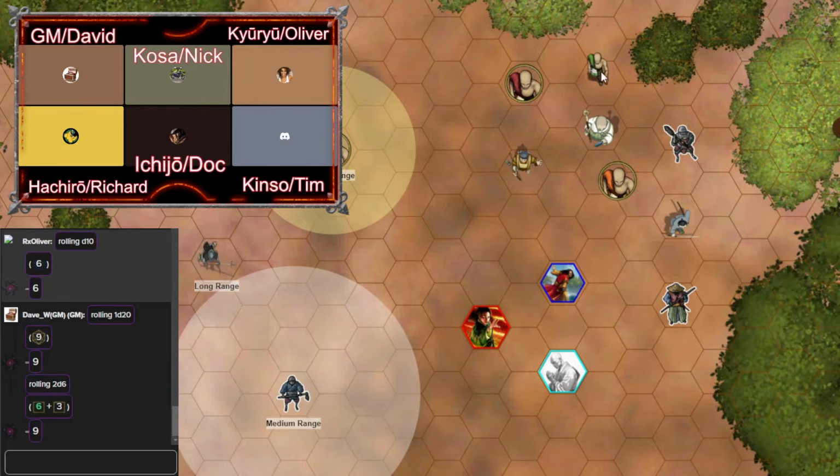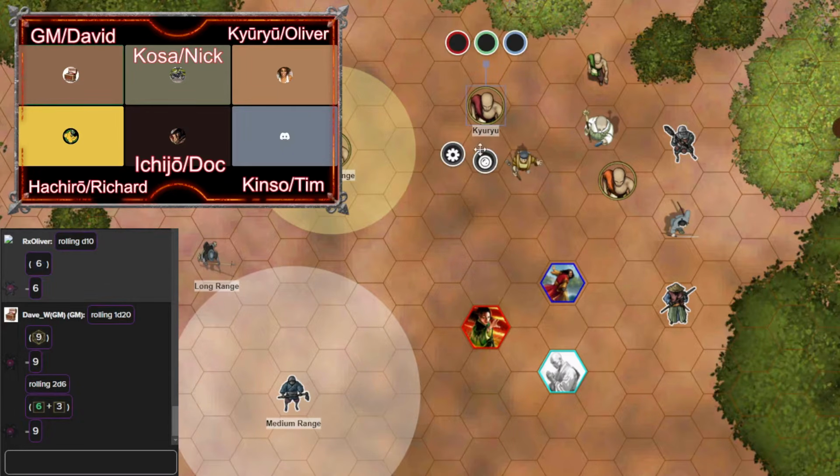You could use him. I'll just put those onto the GM layer, and I can keep them as. So that's controlled by me and Oliver. Save settings. Okay, so Kyūryū, hopefully you will be able to move your character around. Try moving it, Oliver. Yes, indeed, Chief.